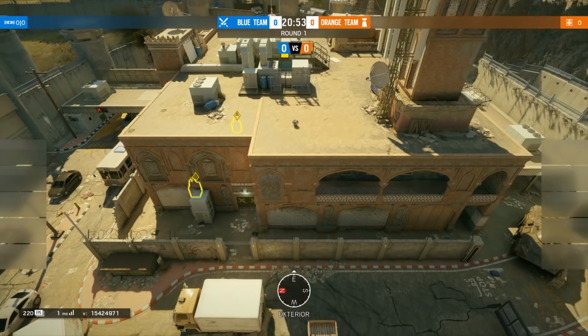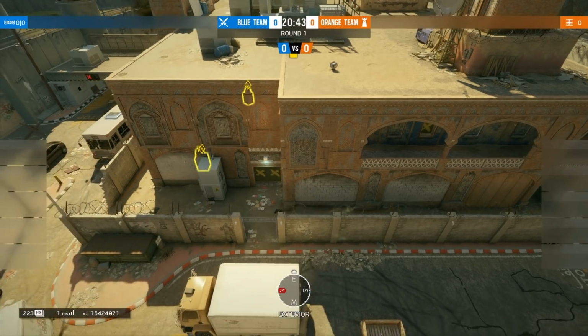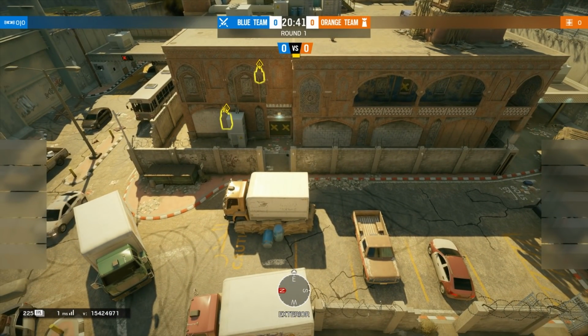Going back towards the armory side, the balcony now has extended the wall so that you can't get killed by these little cheeky spawn kills anymore. Before, people could peek out of CCTV door and they could kill you before you could even see them. Now they won't really be able to do that.